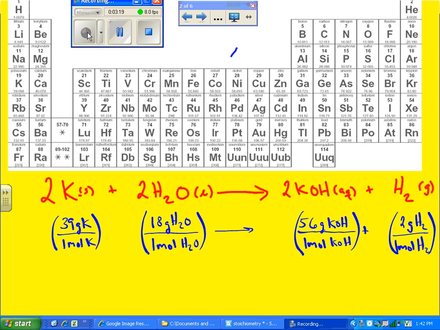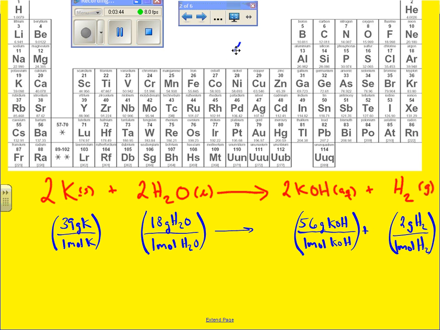All right, so let's go ahead and get started. I think the best way to learn stoichiometry is actually through a few examples rather than definitions and procedures. So we're going to look at the same equation. We have the periodic table in front of us, and we're going to use one of those basic skills. First off, we're going to find the molar mass of the elements or the compounds involved in this equation. And remember, the molar mass is really simple if we have the periodic table in front of us, and I actually have them already in blue. So on this slide, the molar masses are in blue here. So these are the molar masses right here.